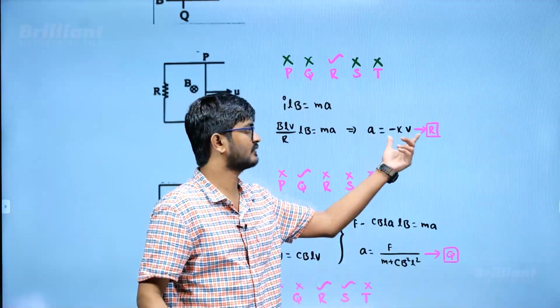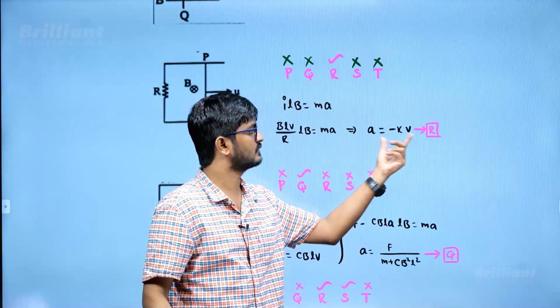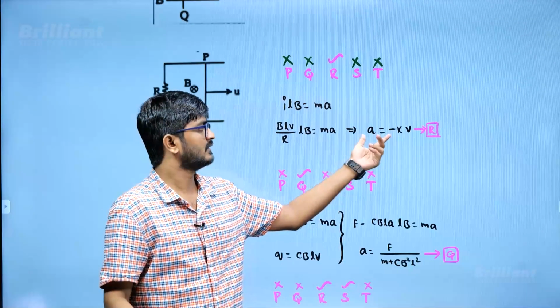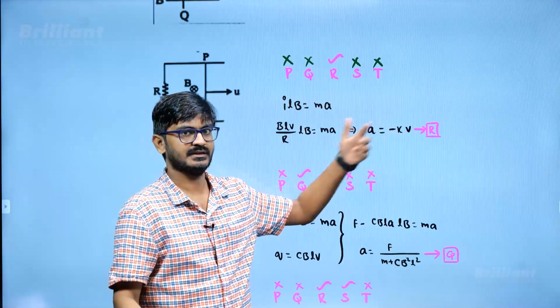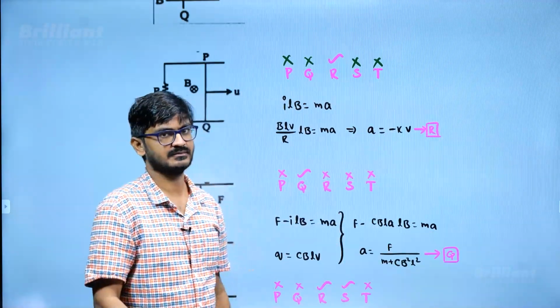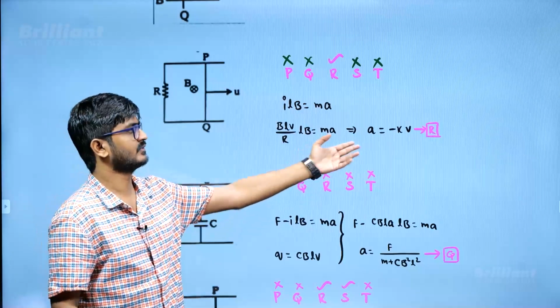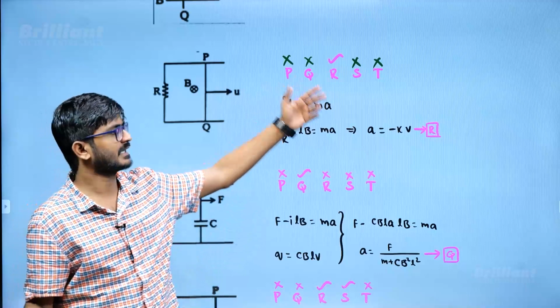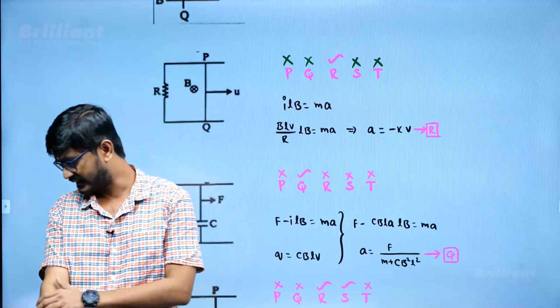It's like friction, air resistance, or a viscous force. What is going to happen if only the resistance force is there? It is going to stop after some time. Yes, and when you do the integration, it will turn out that the acceleration is non-uniform also. So from there I can get option R as correct and option Q as wrong.